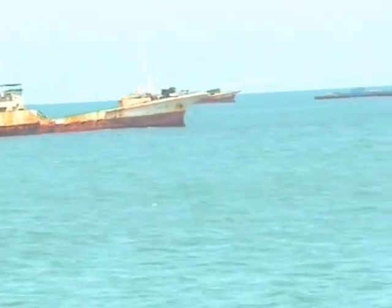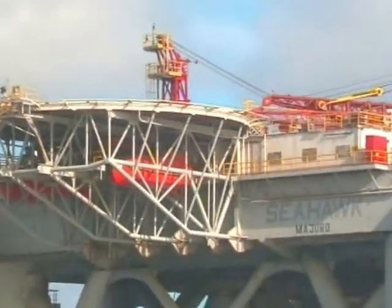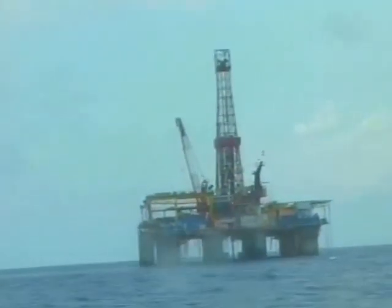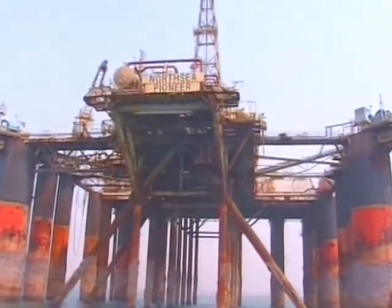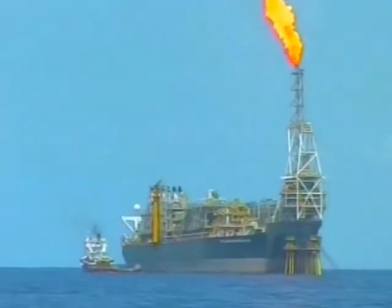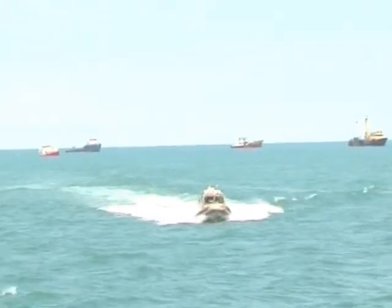Some fishermen are taking advantage of the illumination of the FPSO and the rigs, which attract fish. These rigs operate on automated thrust propellers to enable them to properly position themselves at the same spot every time for effective operations. These are prohibited fishing areas for fishermen. They are not supposed to operate around these structures. Their presence and activities there would impede the work of the rig and the FPSO and possibly lead to oil spillage, which by extension affects aquatic life. Fishermen are being educated on best practices and also being made aware of what constitutes an infringement and the associated sanctions.